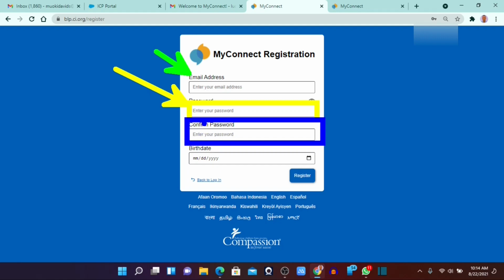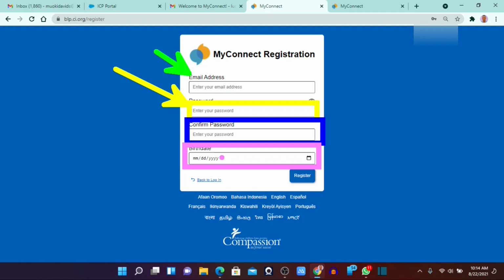So those are two very basic requirements. The other very important requirement is this one. This is very important. The birth date must be the birth date that they gave to the project. So the birth date must tally, or must be equal to the date provided in Connect.